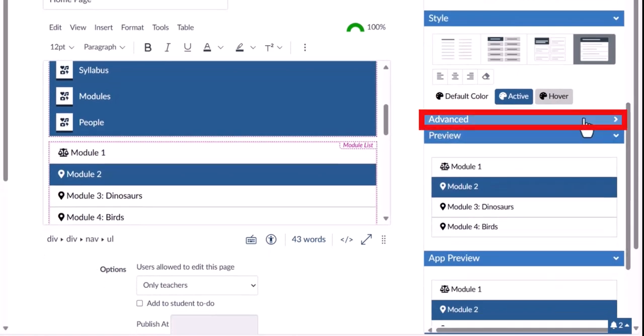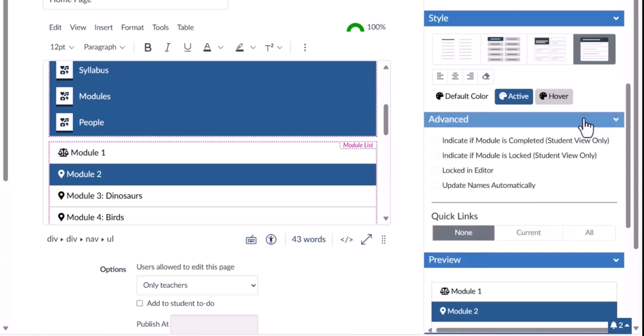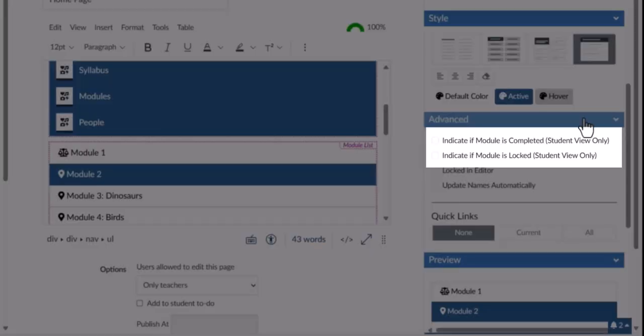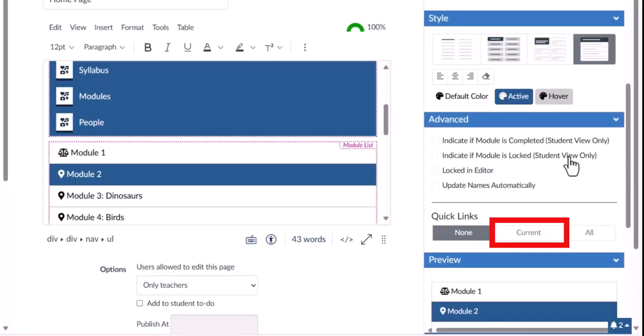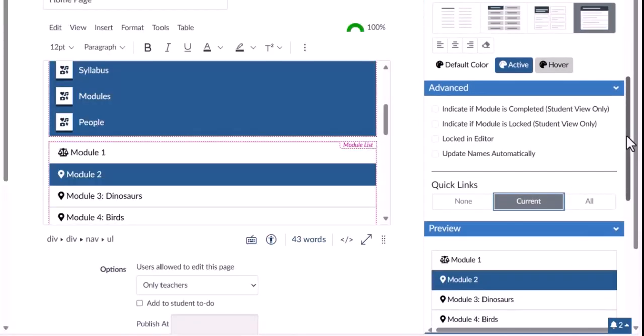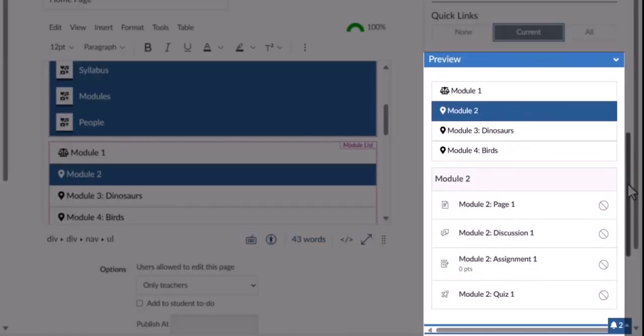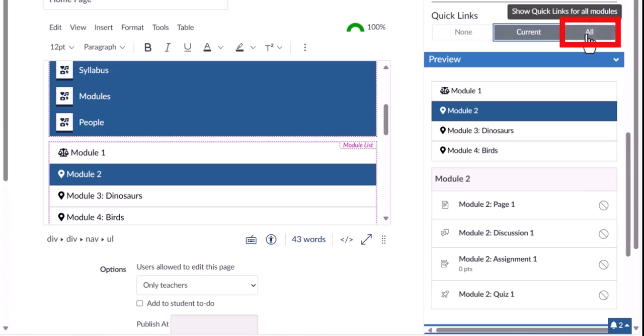There are several additional options you can toggle on and off in the Advanced drop-down. For example, you can determine if completed and locked modules show a corresponding completed or locked icon. You can also make it so that quick links to the content for the active or current module are visible on the home page. Or you can have quick links show for all of the modules.